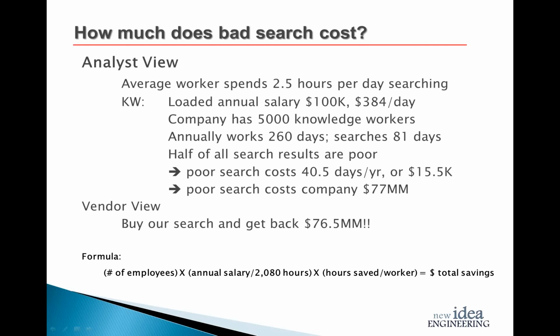And of course now search vendors have picked that up and said, oh, this is great, look at this. You can calculate how much bad search is costing you and buy our search engine and put it in for $500,000 and we'll save you $76.5 million. Clearly a benefit to buy our software, and that's the justification they'd like you to believe is a way to build search. There are a few flaws in the problem.